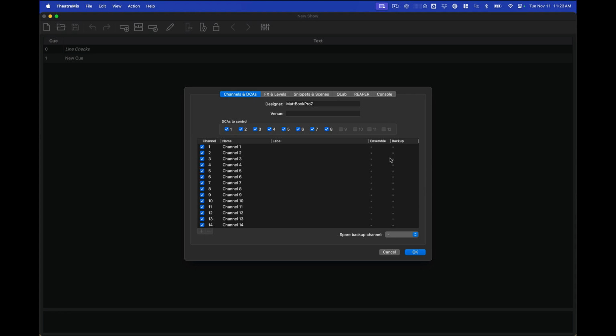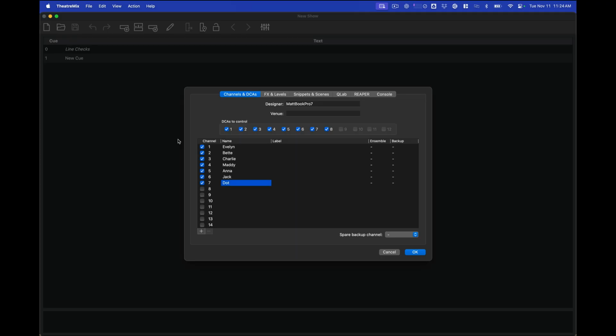The Show Setup window is basically telling TheaterMix which channels I am allowed to control for various facets, in terms of assigning to DCAs, assigning profiles, assigning effects on and offs, and various capacities. For our example, we are actually going to only use the first 7 channels. I'm going to turn everything else off. So you see how I've only selected the first 7 channels. I am then going to populate each one with the character name, Evelyn.